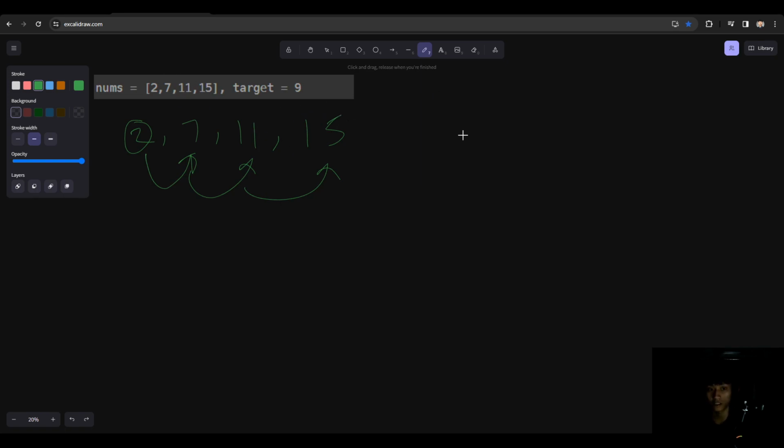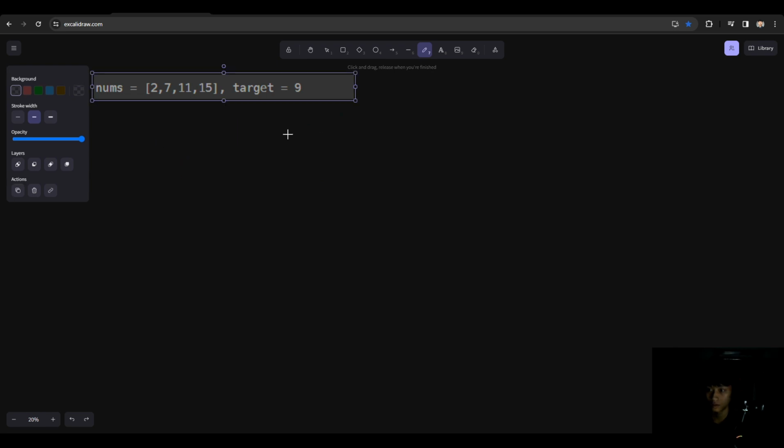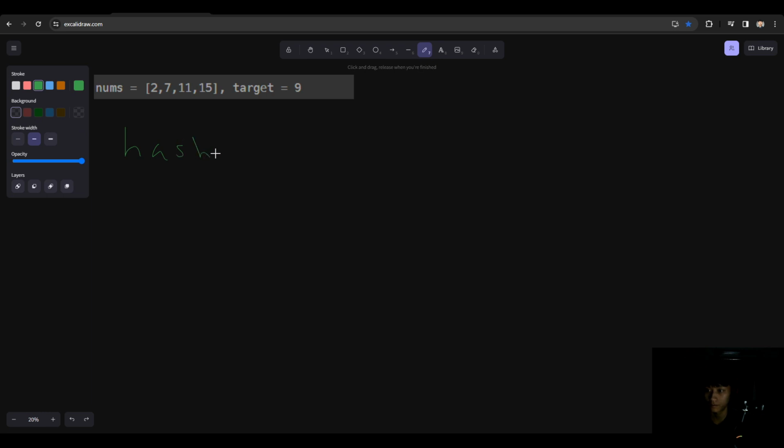And this solution actually does work, and it will get accepted into Leetcode. But generally in an interview, you want a better time complexity, a more efficient approach for this. I'm about to show you guys the O of n solution, which is using a hash map. So basically, we have a hash map, right? On the hash map, you're going to have values on the left side and the index. And you have this list right here, 2, 7, 11, and 15. And the target is 9.